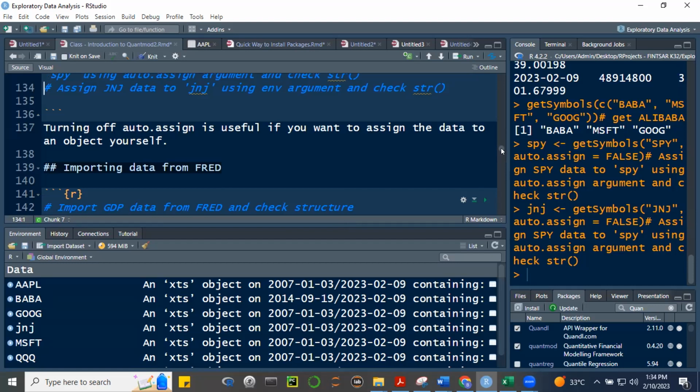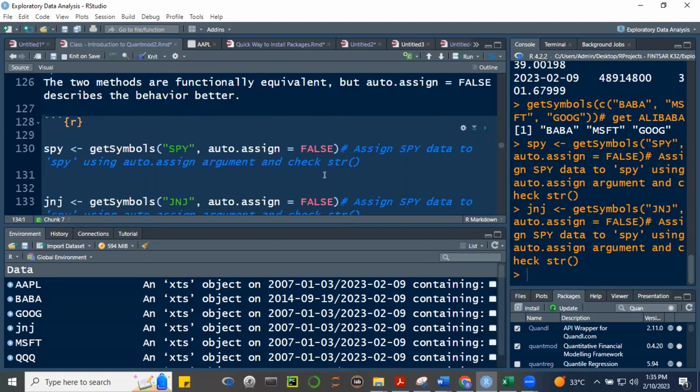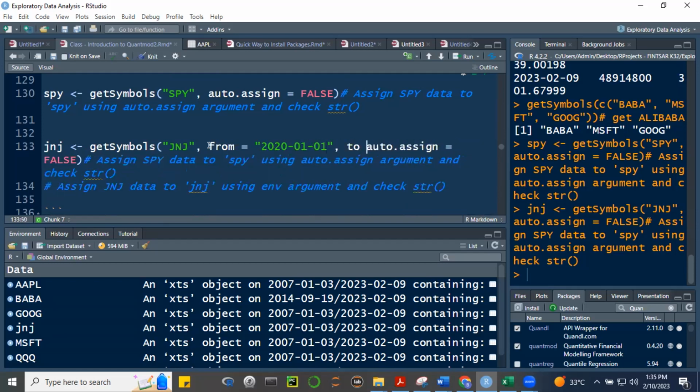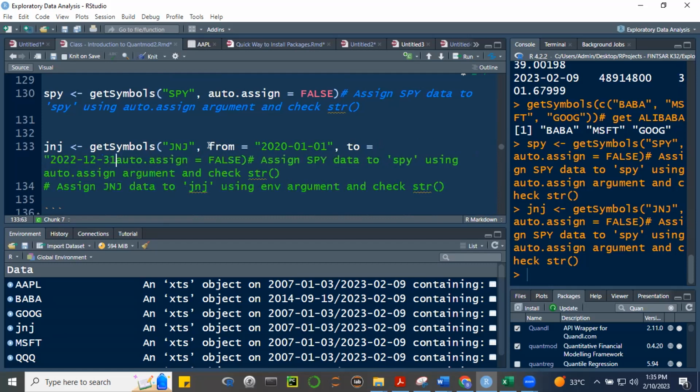But if you want to name the range, you can identify, for example, from equal to 2020-01-01, to, say, 2022-12-31.